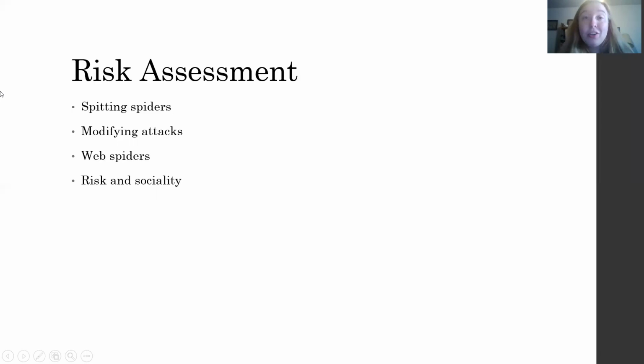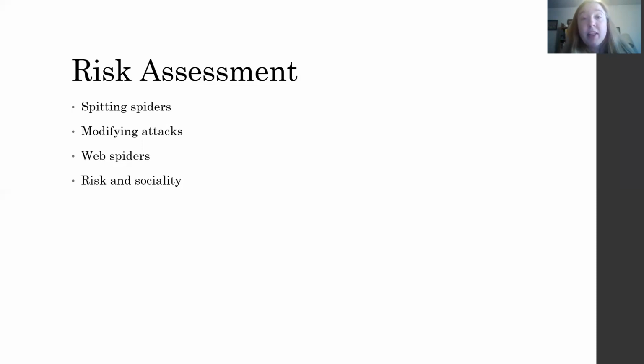Now, in every creature, both solitary and social, risk assessment is something that is very, very necessary. It is necessary to be able to analyze risk and respond accordingly. So we see that in spiders, primarily with venom metering, which we will talk about later, but also with a few specific examples. For example, we know spitting spiders and Portia spiders. Portia spiders actually prey on spitting spiders, and they are very smart and analyze risk depending on the situation.